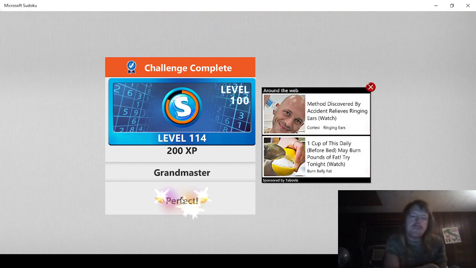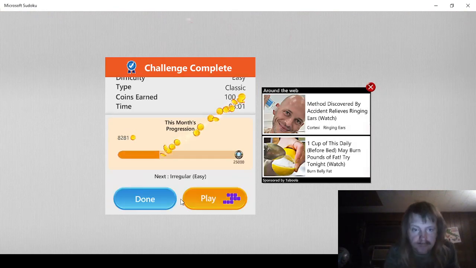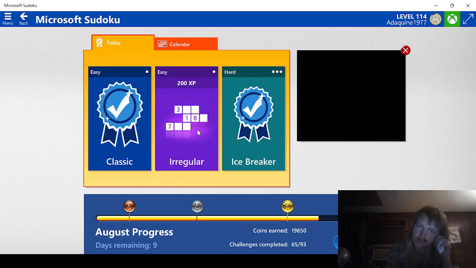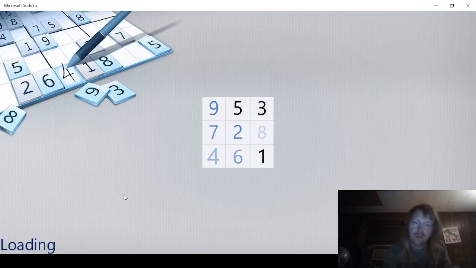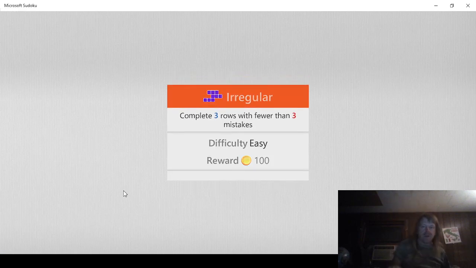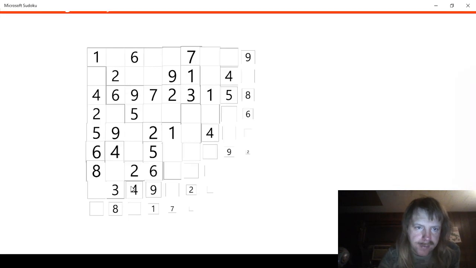300. Okay, up next is a regular easy. Let's get this one done. Okay. Three rows, three of them, and three mistakes. Three rows, okay. So let's go.